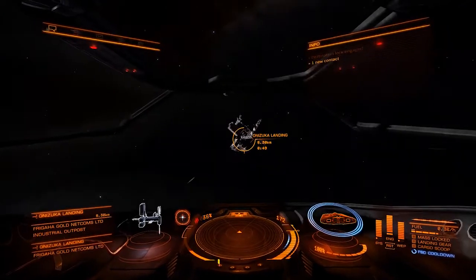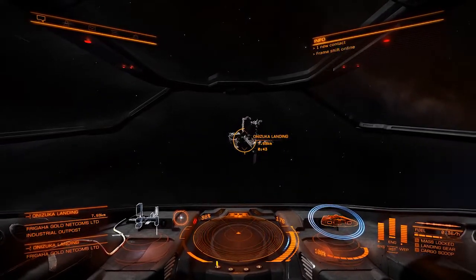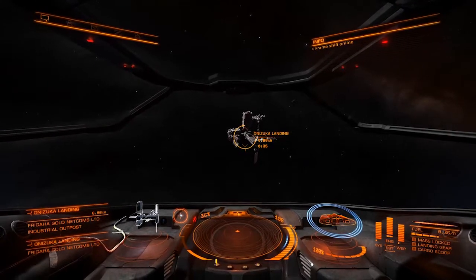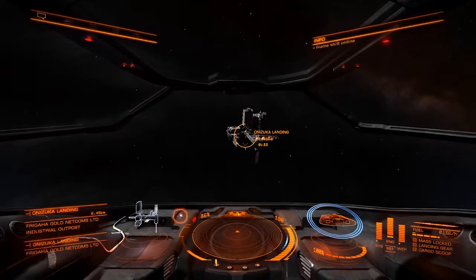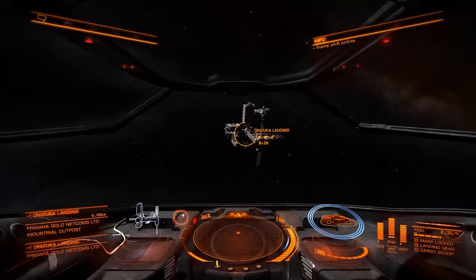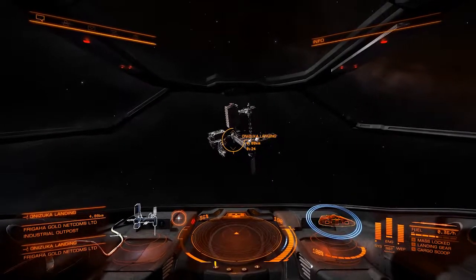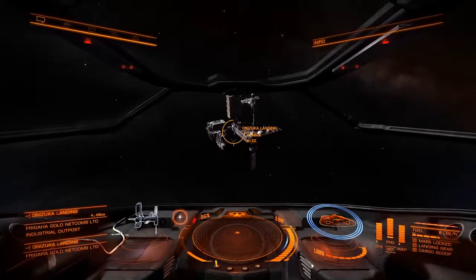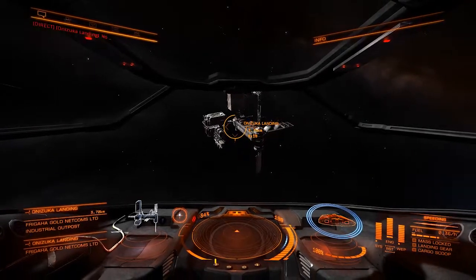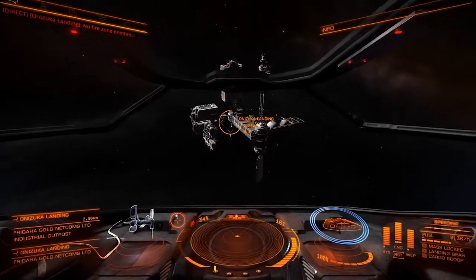Alright, so before we get close, the tutorial told me that we need to ask permission before we can actually land in these. So I'm gonna go ahead and just pull in a little closer. So yeah, I couldn't even draw my weapons when we were in Super Cruise, so there's no way we can combat any ships in Super Cruise. I think we can probably follow a ship until they end. Alright, we're really close. Let's go ahead and slow down.